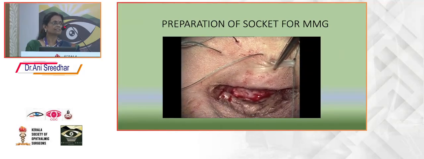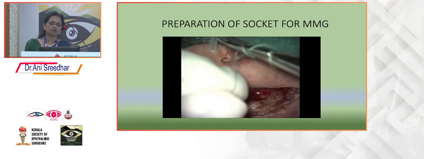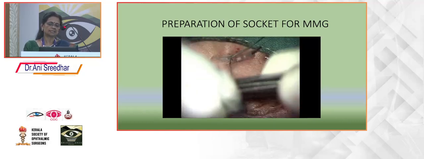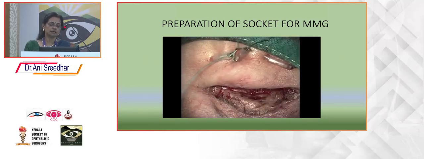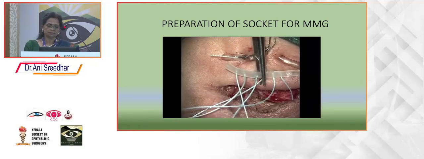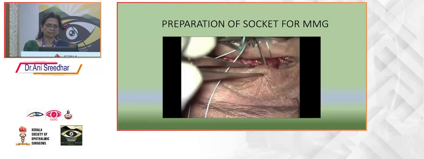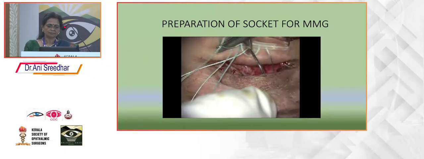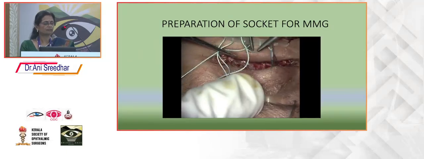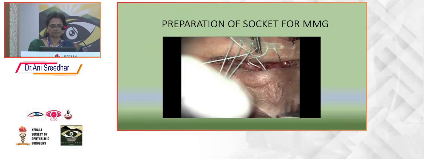When you keep the bolsters inside, there will be uniform depth of the fornices. Then over 3 small pieces of scalpel set again, to prevent cut through of the skin, we tie them over the lids. Now a similar procedure is followed for the upper lid. The sutures and the bolsters are taken out after 2 weeks.